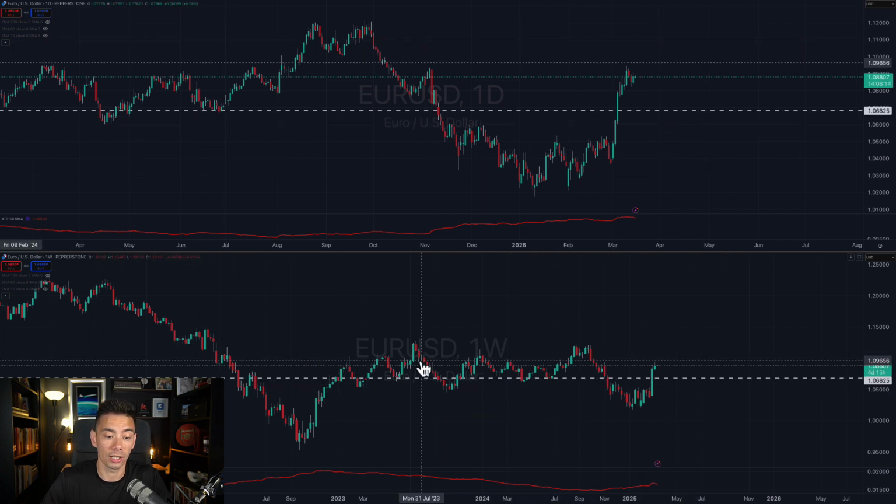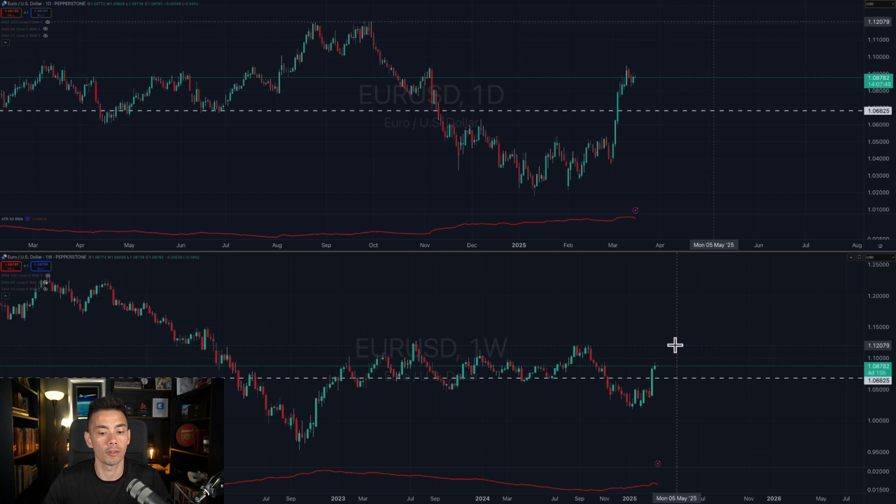Looking at the weekly chart, you can see that it's been in a pretty tight range for the best part of 2 years now. So even though maybe it's broken out to the downside, it's closed back within it. So we're expecting a move up towards the resistance area at 1.1207 before we get any sort of big correction. So essentially what I'm saying there is that we're going to be buyers of the dips up until we get into that area. And then when we get there, we'll have to reassess what the market sentiment is to see whether it's likely we're going to get a breakthrough of that level or a rejection of that level.